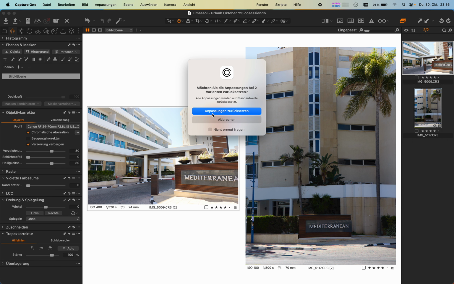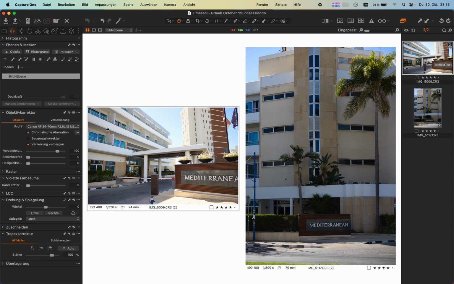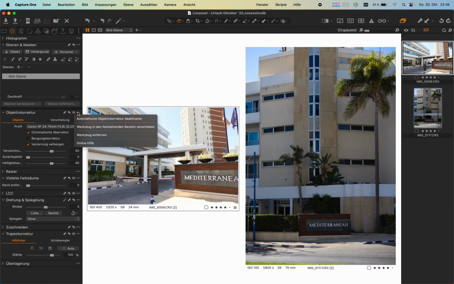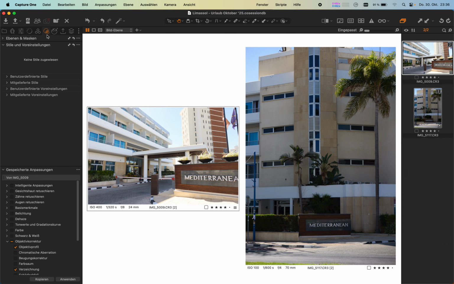So maybe it's good that it happened in this video, but my main issue I wanted to show you is this: when I reset all of this, I would like to save my settings as either a preset, or what I would like to do, I save it as a style.